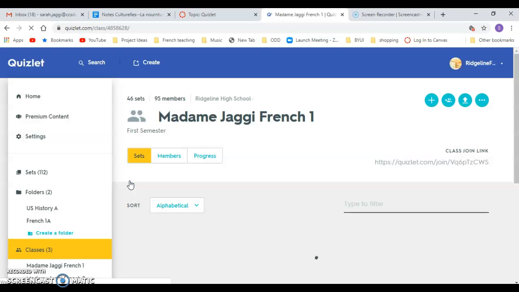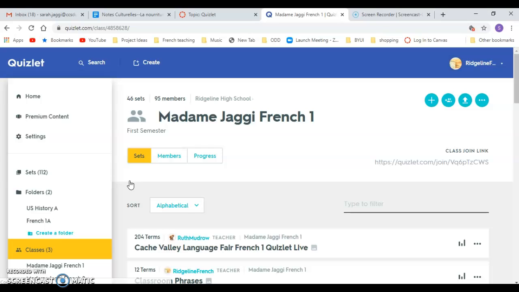You'll click on it. It'll automatically give you access to all of the sets. If you want to join the class, you can ask to join it, but you don't have to. I'll still be able to see all of the activity you're doing. It'll still count for your Quizlet requirement for the week.